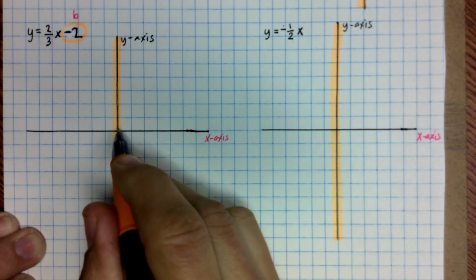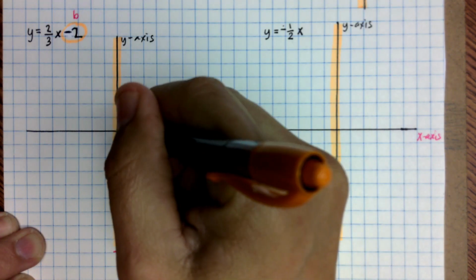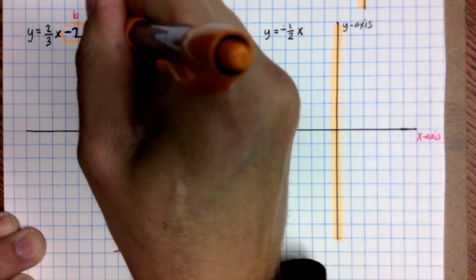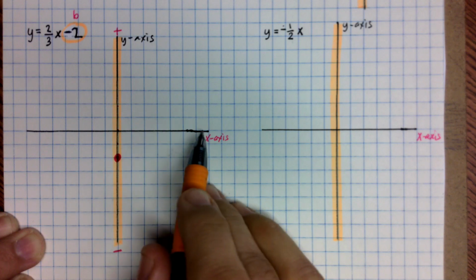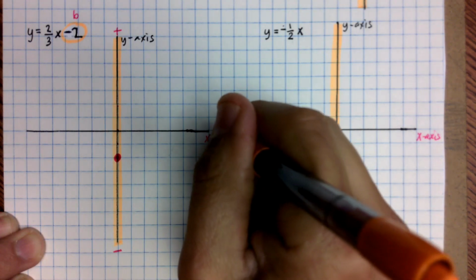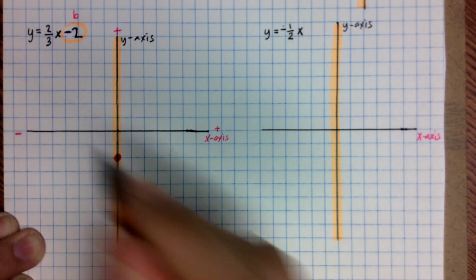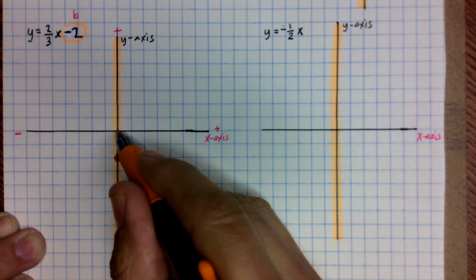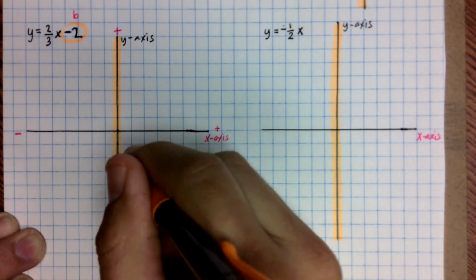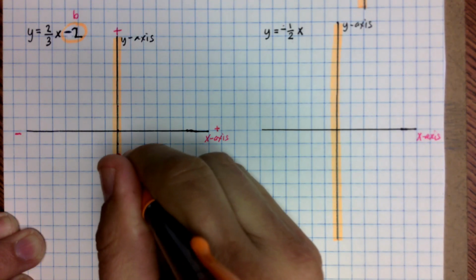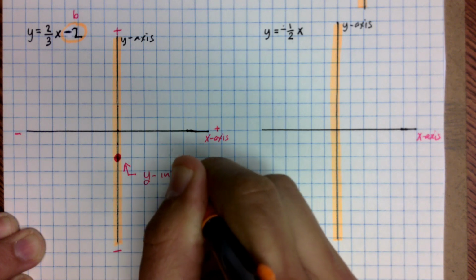You just need to remember that when going down from origin on the y-axis, values are negative. When going up from origin on the y-axis, values are positive. Similar to if we go right from origin on the x-axis, values are positive. And if we go to the left, values are negative. So this is at negative 2 because from origin I went down 2 times. So my y-intercept is negative 2, and here is my y-intercept right here.